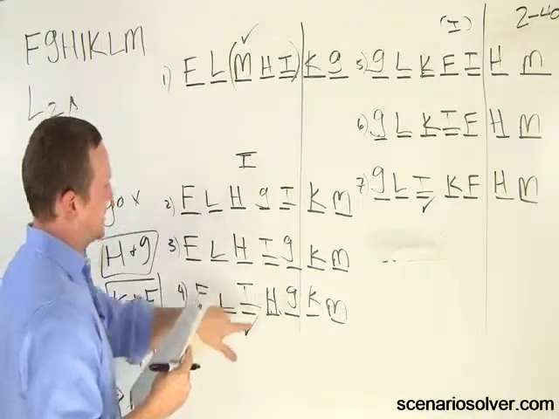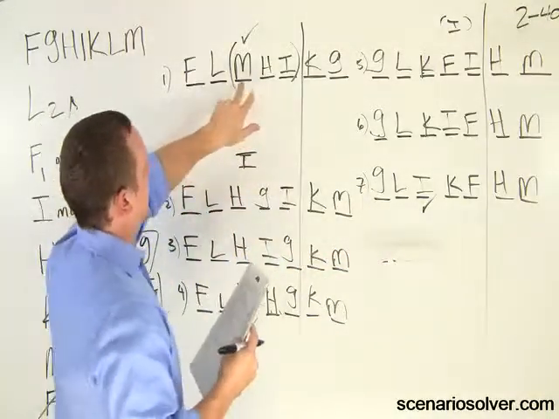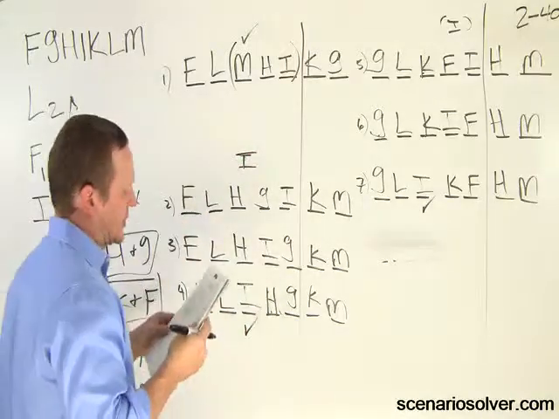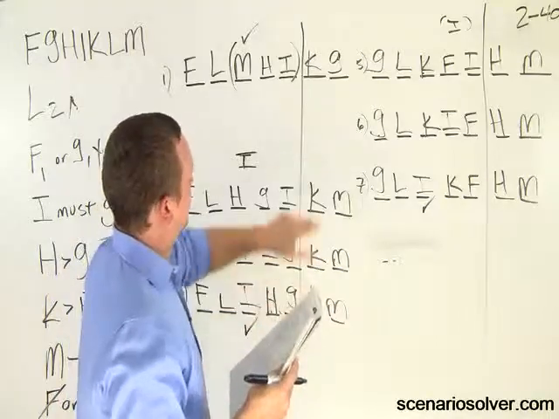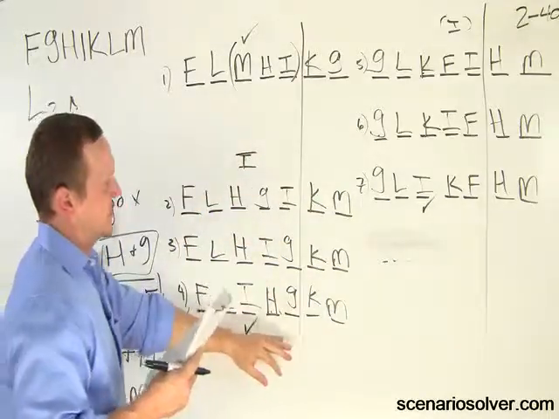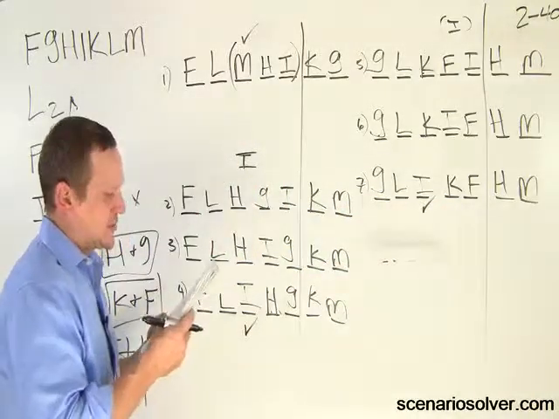M is better than H. Well, M could be better than H. Right here we could have I here and an M and an H, so that works. K is better than G. Well, we don't have K here in scenarios 1 or 4, so that didn't apply. And in scenario 7, we have G better than K. B is the answer to the question.